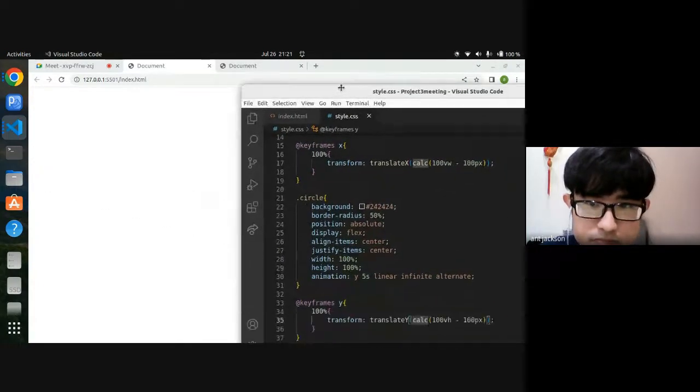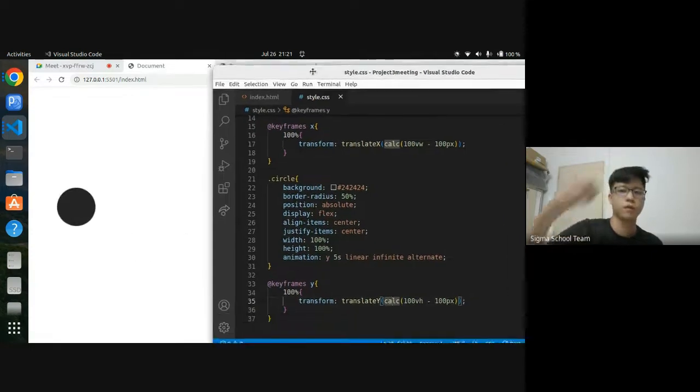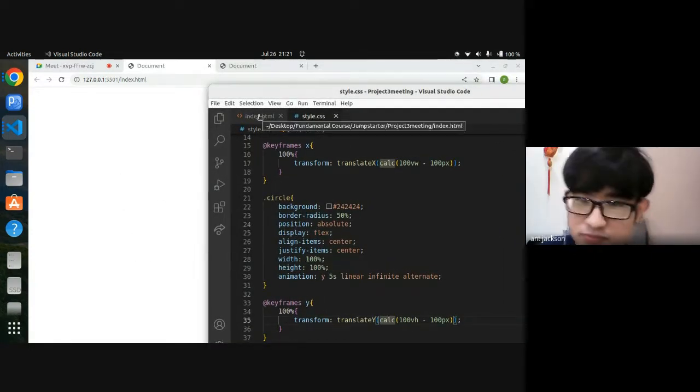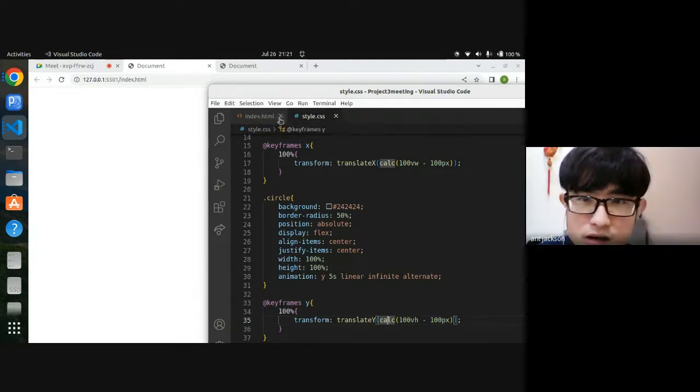Okay. Nice. Do you want to end it earlier today, or do you want to experiment around a bit with this ball? I want to ask, is there any question for you guys? Looks good to me.